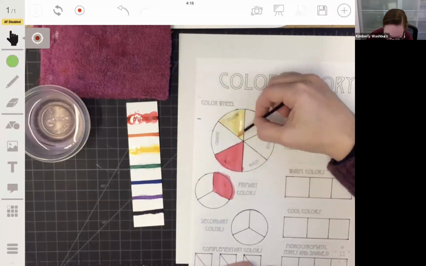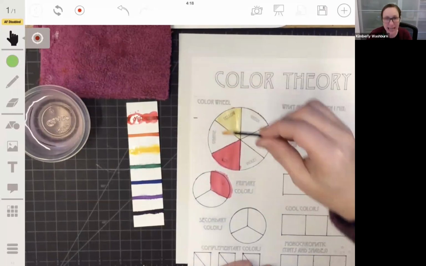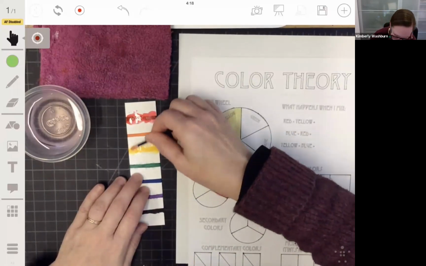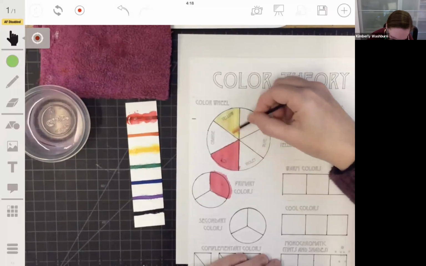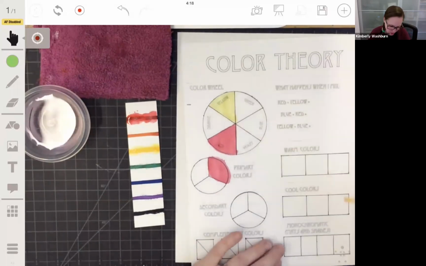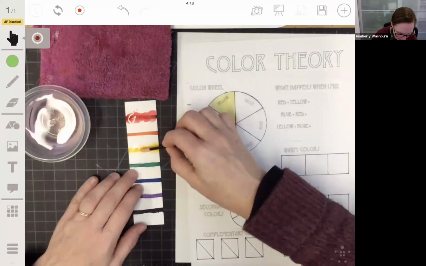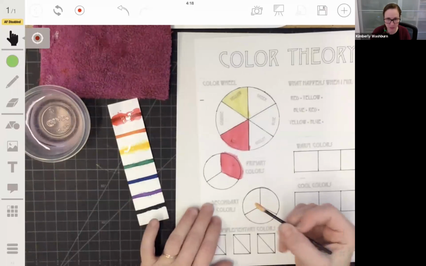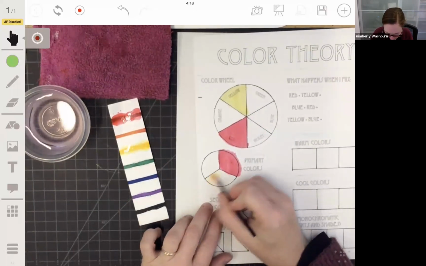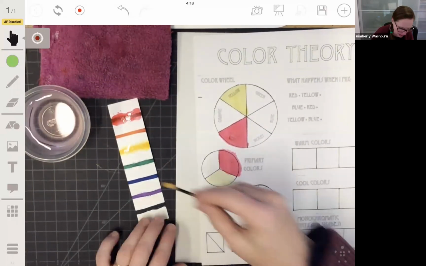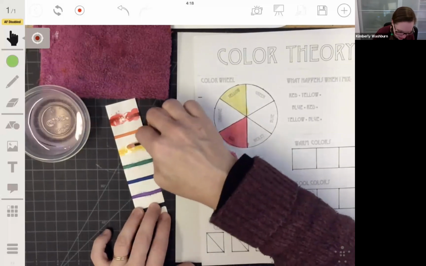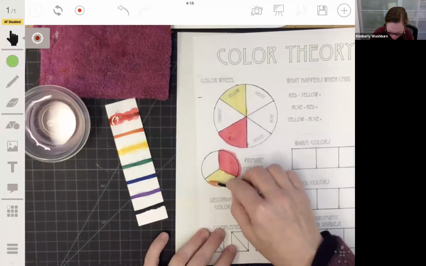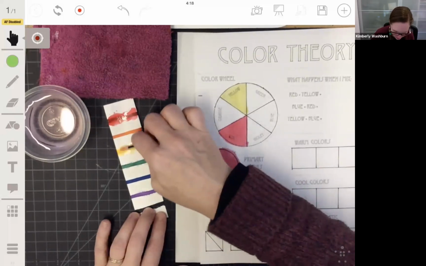A color wheel is important. It's important in a color wheel to make sure that the colors are on the color wheel in the right order. So for the color wheel to work right as a tool, the colors have to be in the right order. And I told you it was a primary color, so I'm going to go ahead and put that down here in our primary colors. I've got some yellow there now and red, both on my color wheel and in my primary color section.